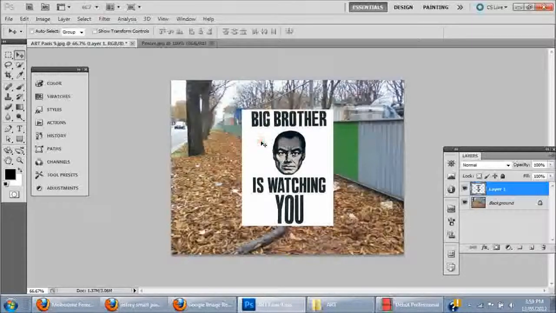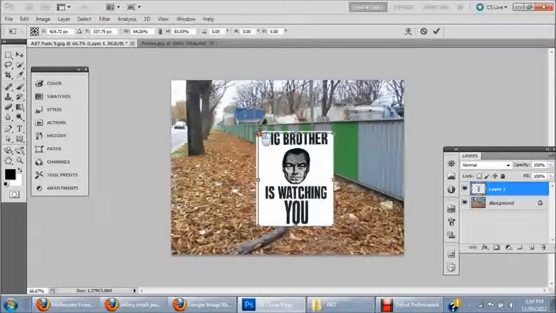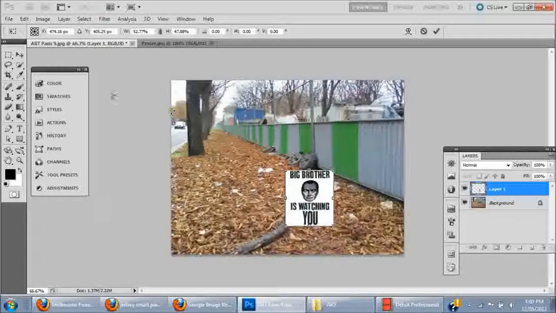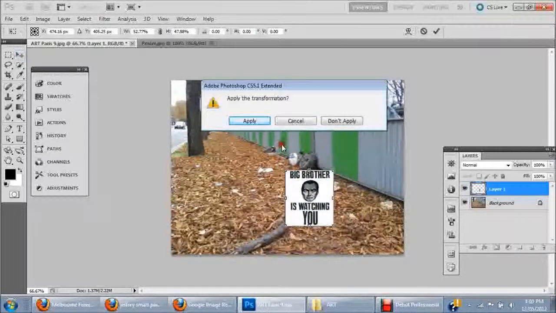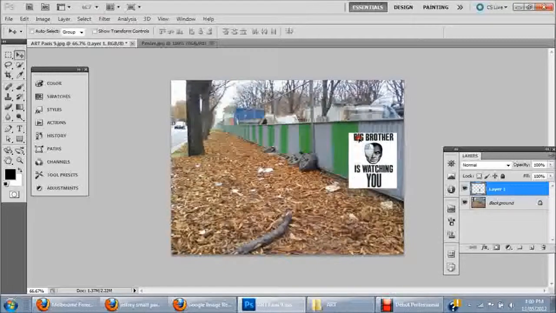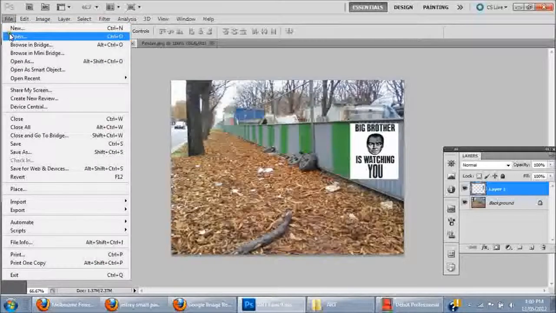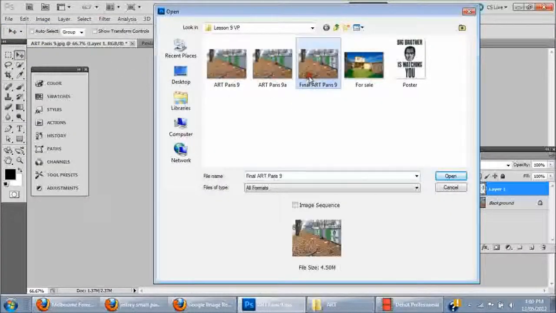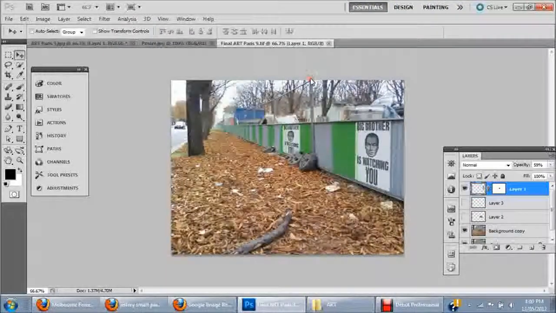And then make it the right size with Control T, shrink it down, and using the movement tool move it onto the fence. But as you can see, it looks rather silly and is sitting at the wrong angle. What we want it to look like is more like this. Okay, so how do we manage to do that?